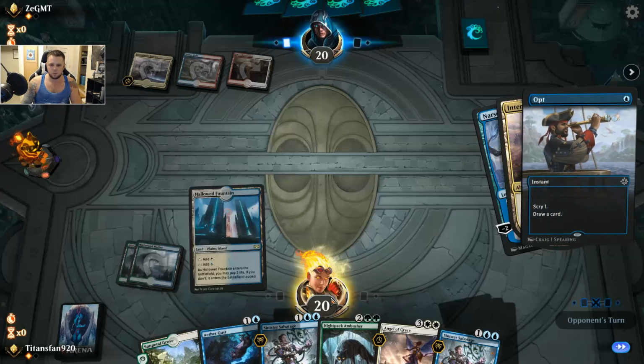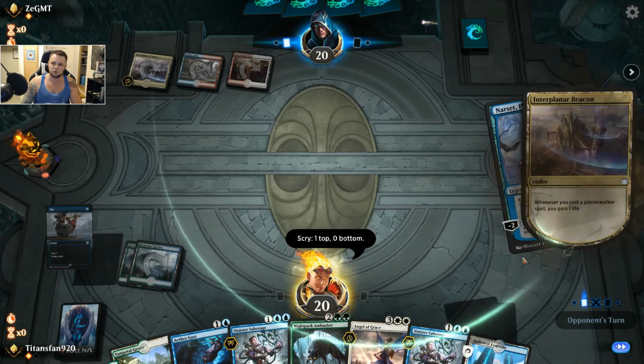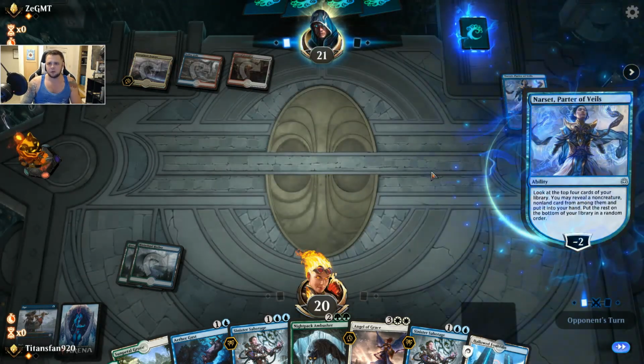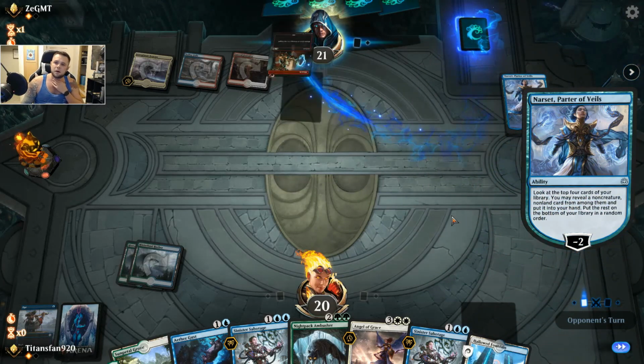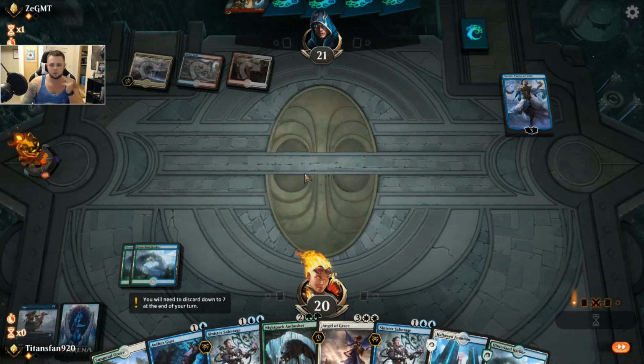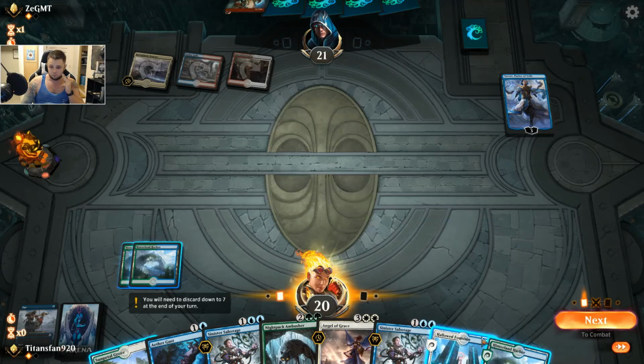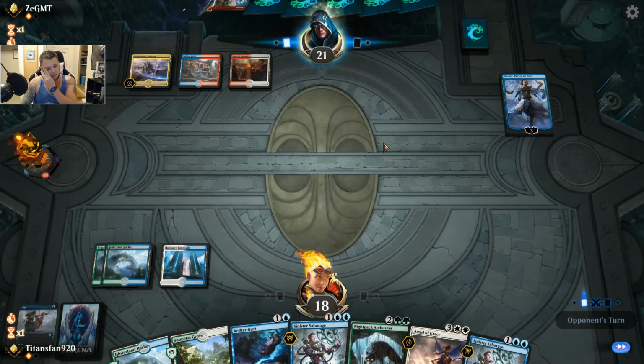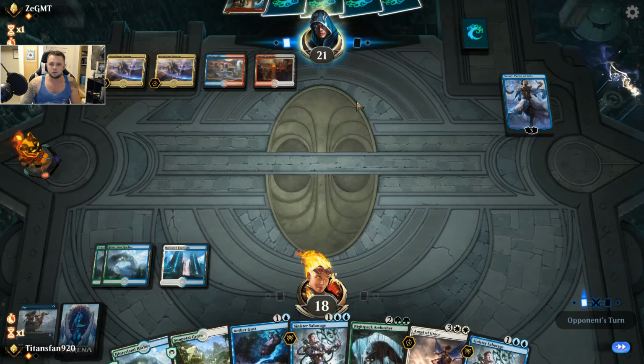Hallowed Fountain we will take, so that way we can hold up Sabotage from here, because the Narset's not going to do too much against us, really. It'll help find them some cards, but we can live with that for now. So let's shock in Hallowed Fountain, holding up Sabotage, and pass the turn. We got us the double white we need now.